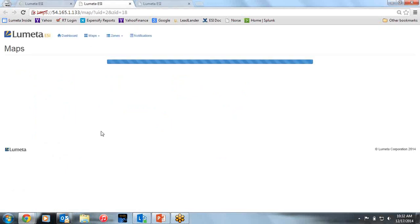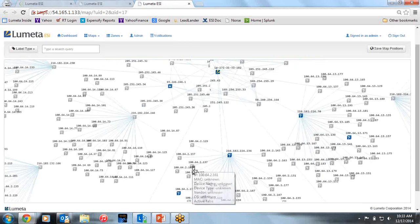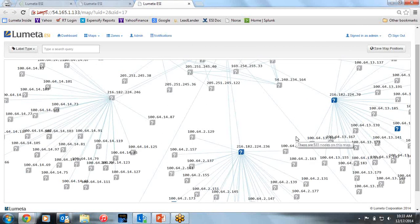We also have some other zones that we created, and I'll bring up a map for one of those zones. One of the interesting capabilities of ESI is that the organization can create these zones based upon different areas, and each one of those areas you might have a different need for indexing. Some you might want to be more rigorous. Some you might want to be discovering using different techniques or indexing using different techniques. And so the capability of the platform to establish these different zones in the way that the enterprise thinks about them is a very, very useful function in the platform.